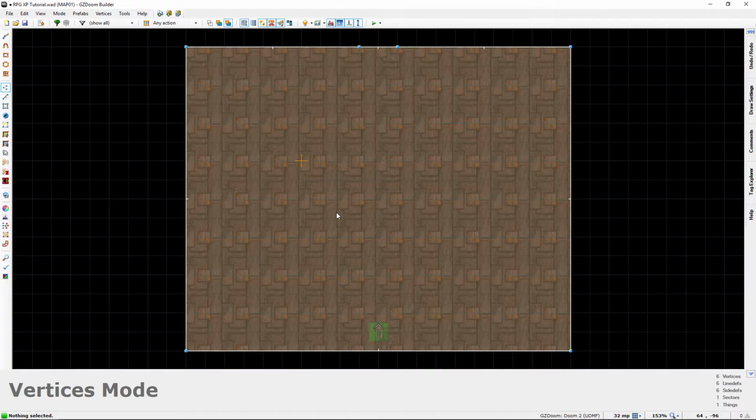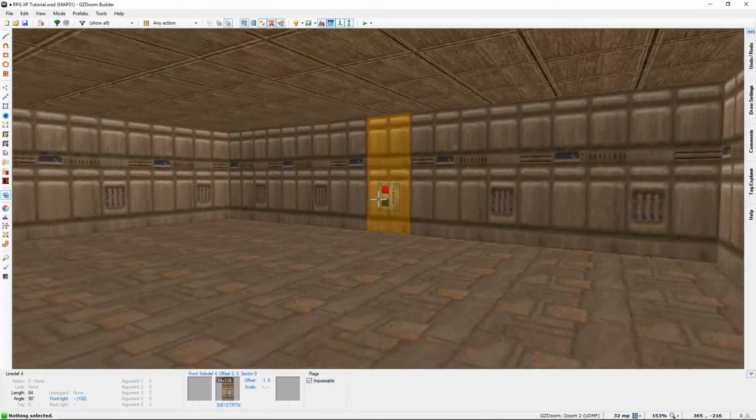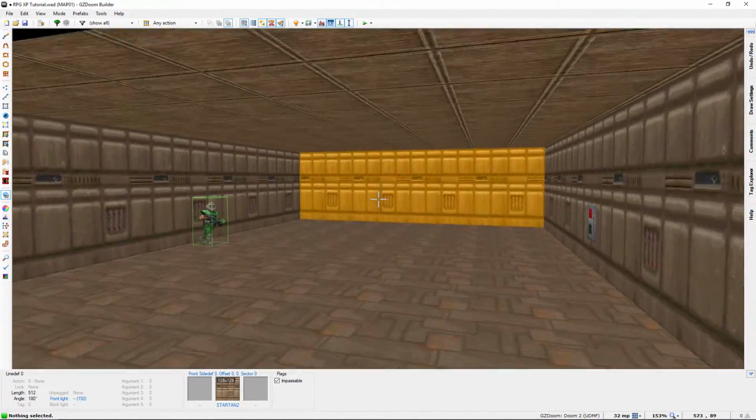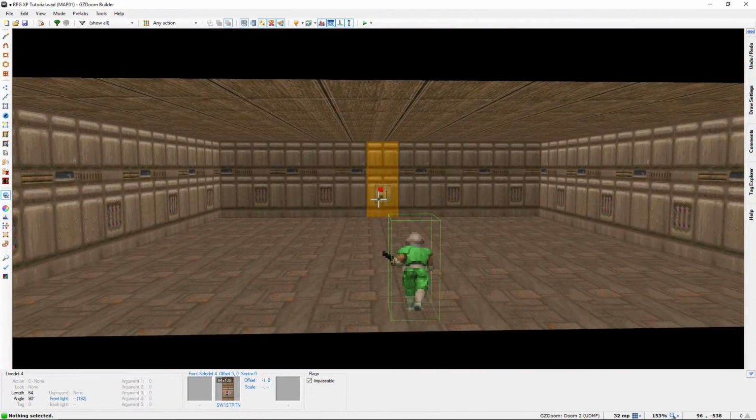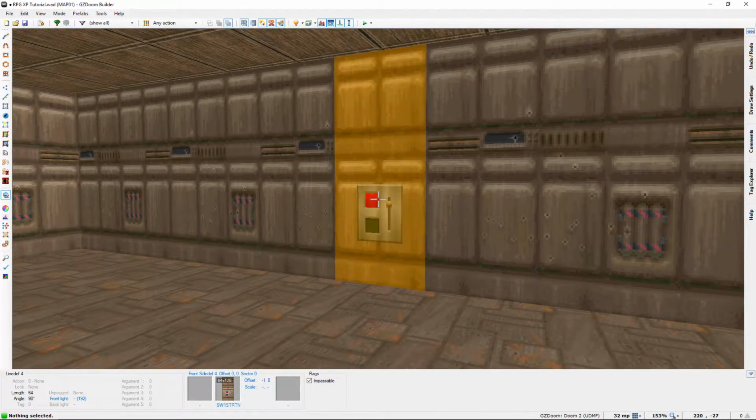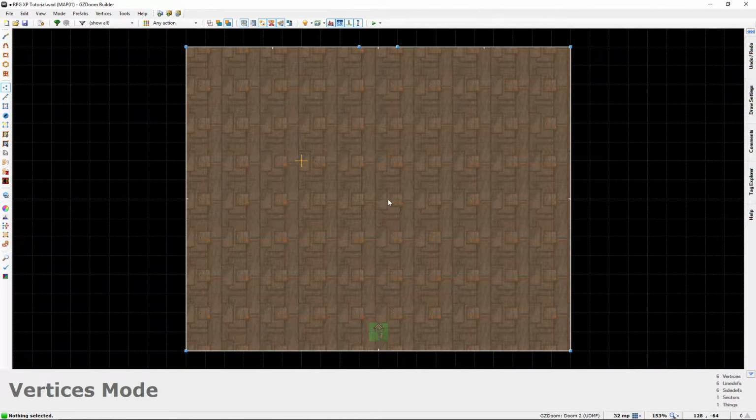Before we get into the scripting, let's go into visual mode and look at the map that I've set up. It's just a basic square room, a player start, and a switch. Right now this switch has no actions attached to it, but we will be coming back to it later, and we're going to be using it to test our XP system when we've got it all set up. So let's pop open the script editor.